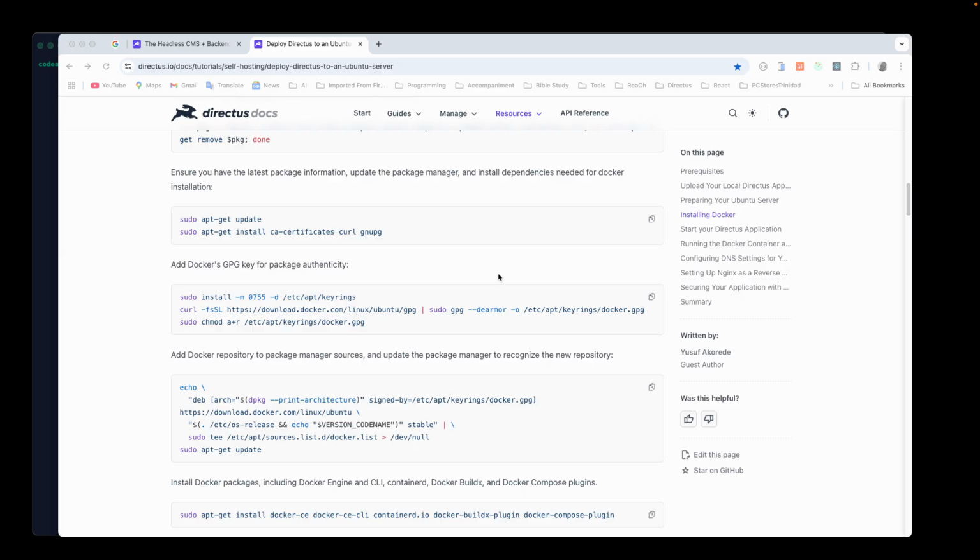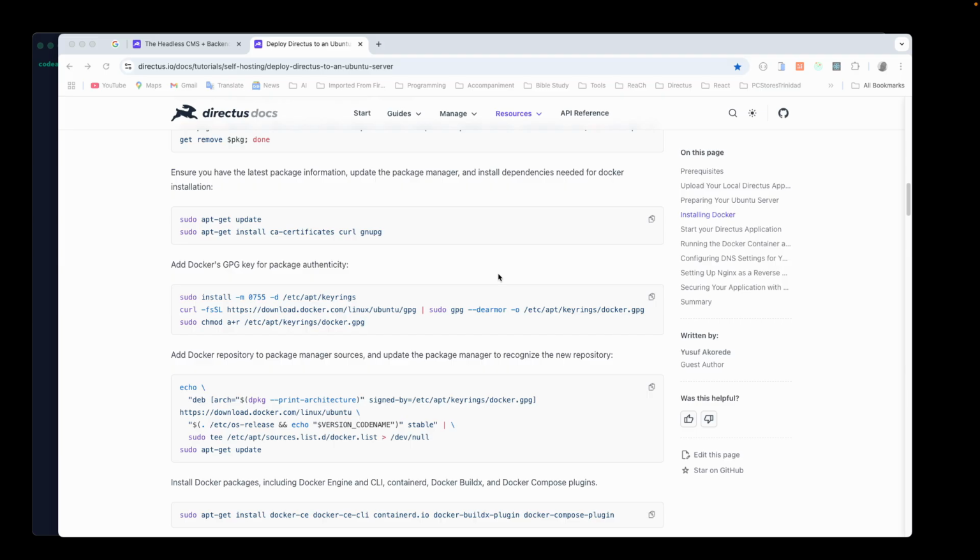So that converts the ASCII armored key into its binary format, followed by -o. All -o does is output the result to the directory we want. In this case, it's going to output it to the etc apt keyring store, and it's going to create for us that docker.gnupg file containing the gnupg key.